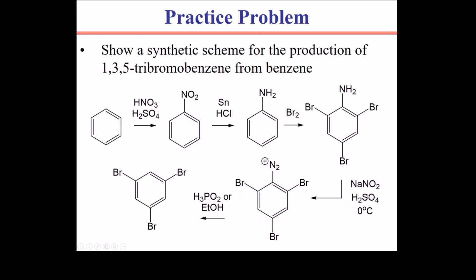So in the presence of acidic conditions and nitrite, under cold conditions, we turn the NH2 amino group into the diazonium ion. And we want to keep that thing from falling off, because if you try to cook this thing off, there's plenty of water present whenever you have sulfuric acid, and you'd end up putting an alcohol on, and that would be really difficult to get off. So you leave it cold, and then you isolate this as an ion all by itself, and then you put it under either ethanol, or this is hypophosphorous acid, I believe is the name of that compound.